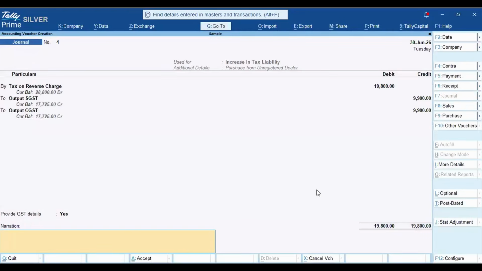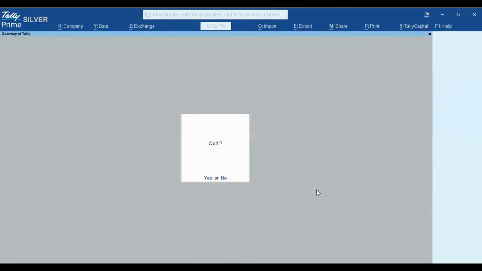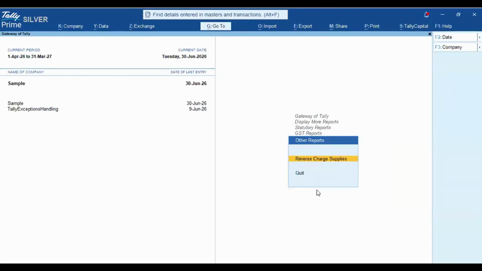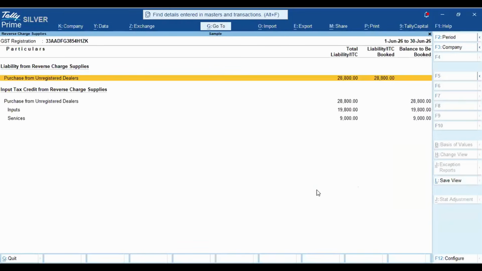Okay. Once I do this, come to this reverse charge supplies menu. You see here, my liability is booked now. Meaning, in that month, whatever purchases, payments and expenses are subject to RCM, which I booked and created the liability for, will be reported in the GSTR 3B.